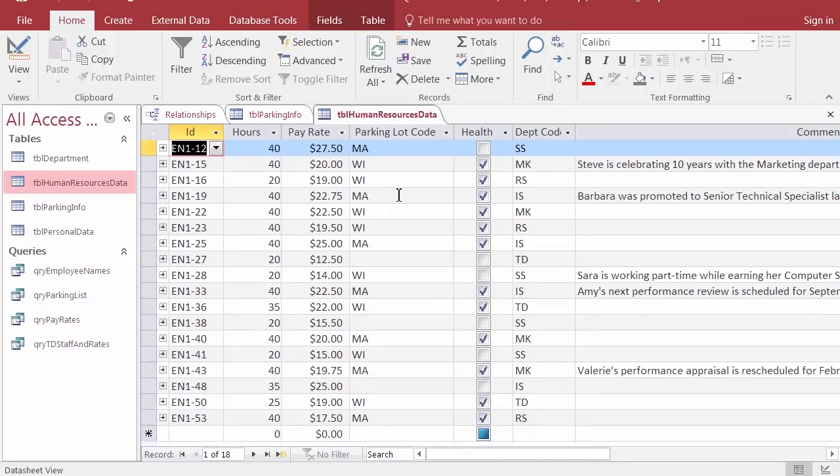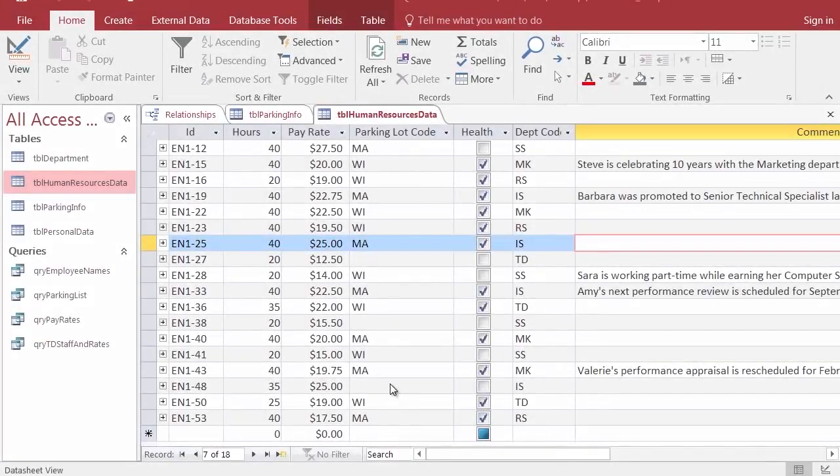So go do that with me. Go see that happen. Just be aware that there's no undo for it. My undo button is grayed out. If I try to do Control-Z, it silently laughs at me. So go try that out. Remember, you can only edit that relationship if all of the tables involved in it are closed. And I right-clicked on it, and I turned on the checkbox for Cascade Delete Related Records. And then we went and deleted a record in the parent table, and we have seen that it deletes the records in the child table.